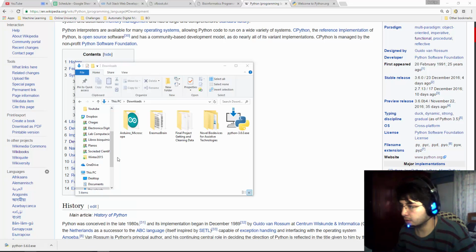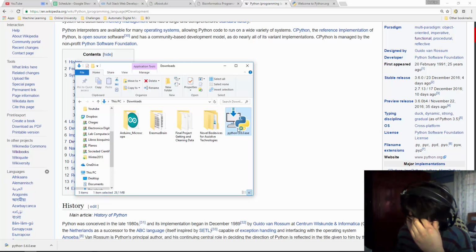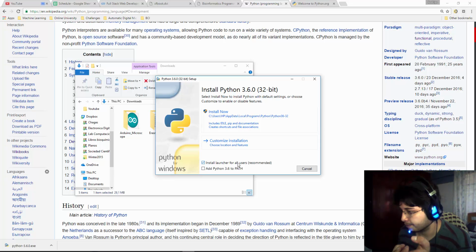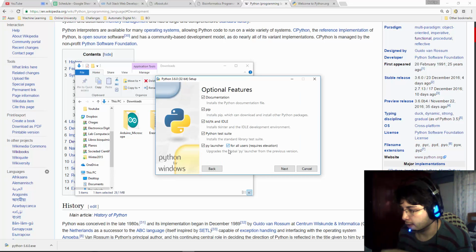suppose that we have already downloaded, and right now we're just going to press the icon of Python 3.6, and we're going to install this. So here you have two options. In the first place, I would recommend to check this box, install for all users, and add Python 3.6 to PATH, so that you can work with Python from the console, so you don't have to move to the C folder and start Python from there. Okay, use the customize installation.